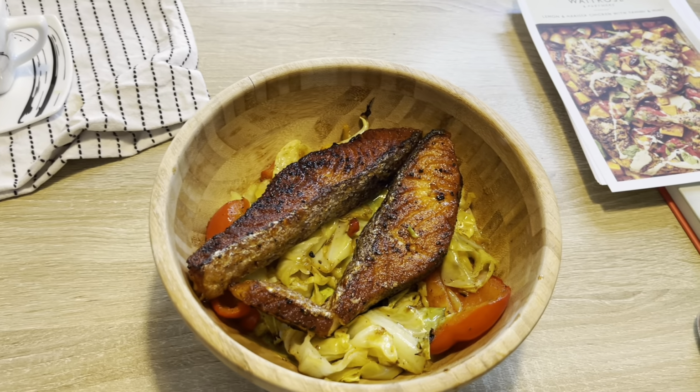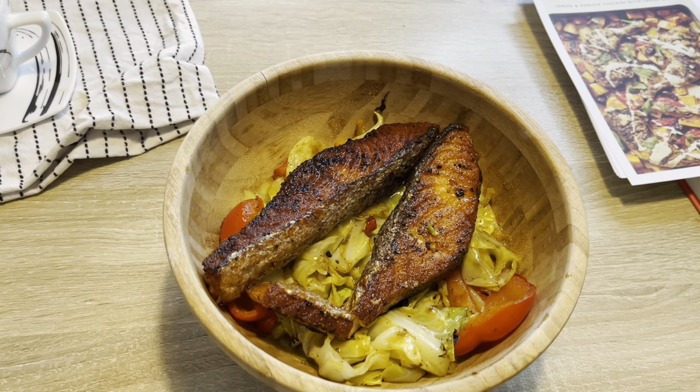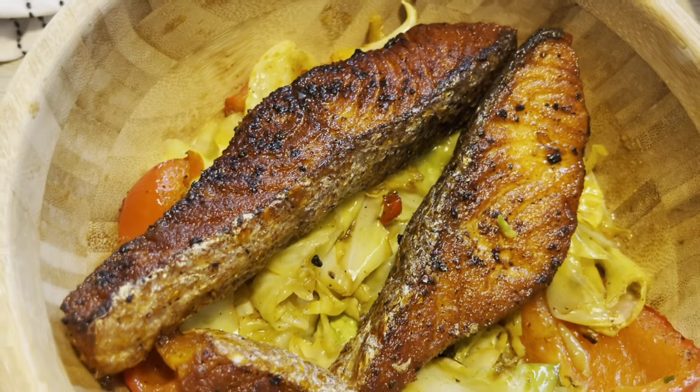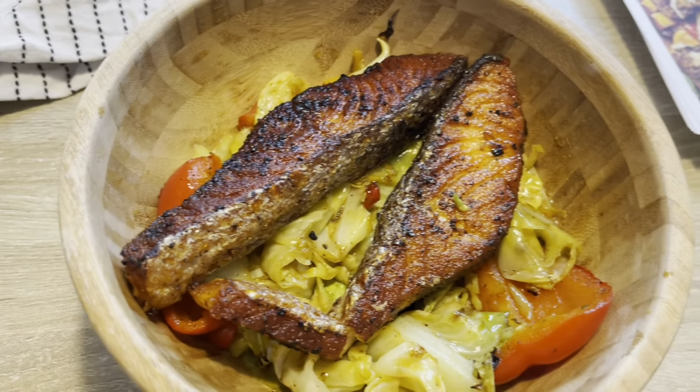Guys, this is how it looks. I like my salmon to cook until it's a bit crunchy. It looks like it's burnt, but it's actually not. I love it. I'm going to enjoy this meal.